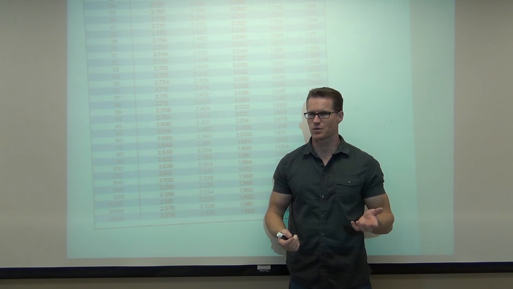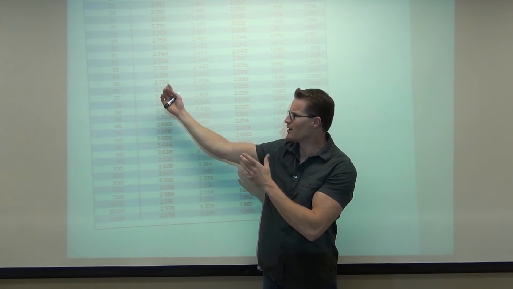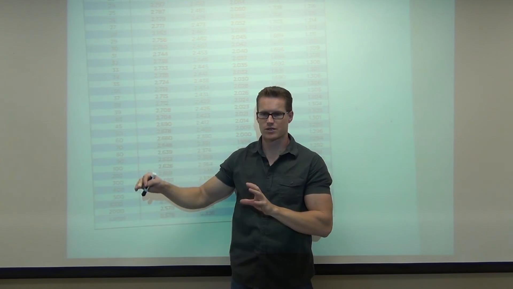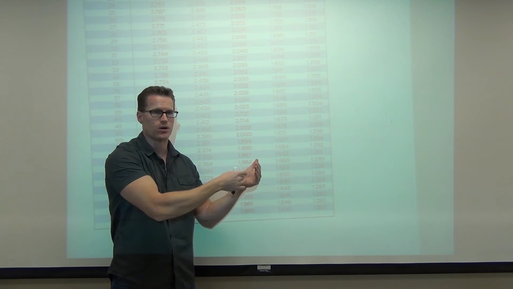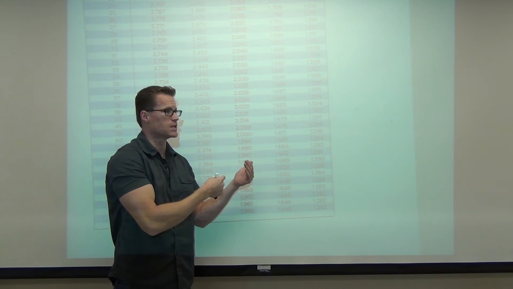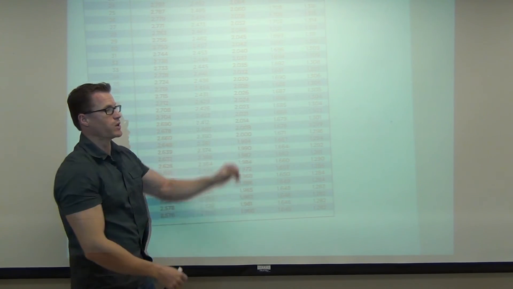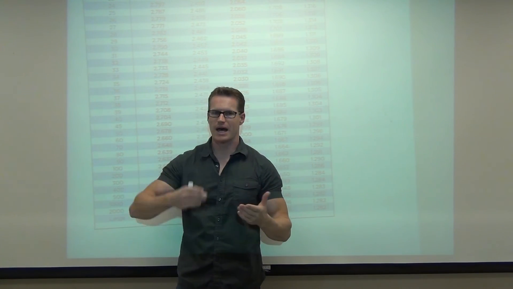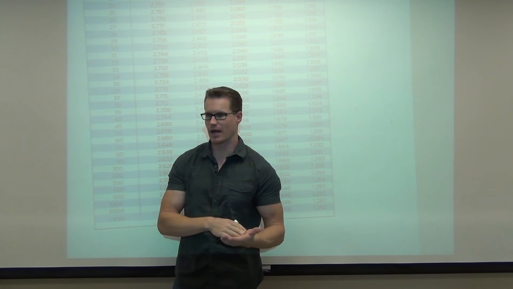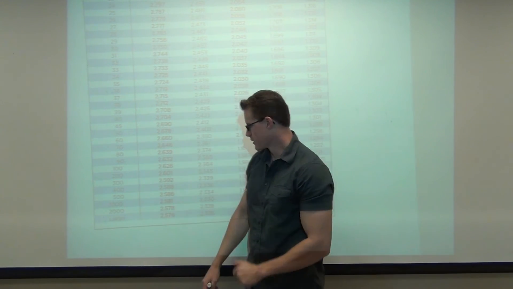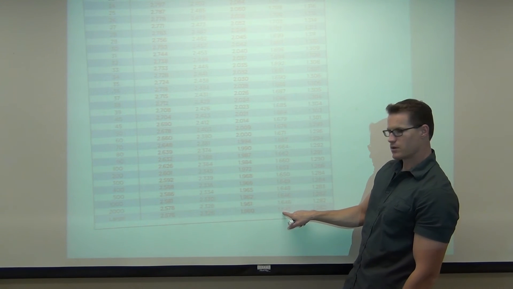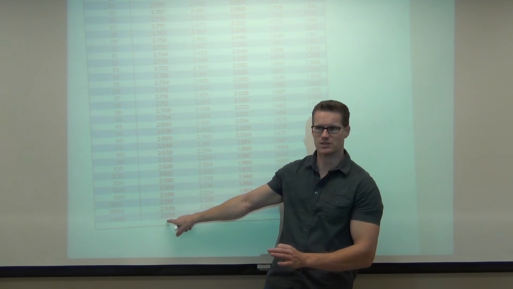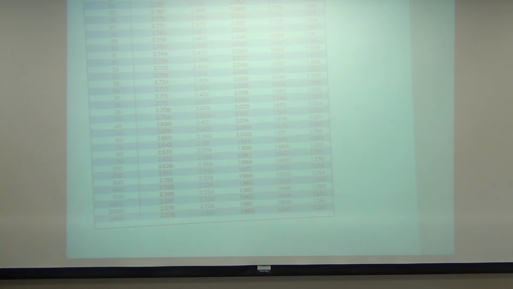So our t-score is the same as z-scores? No, clearly not. They change for every sample that you take. You take a sample of 35, it's different than 36, it's different than 40, it's different than 25. That didn't happen with z-scores. So for every different size of sample you're going to have a different critical value. Are you going to really need to know how to read this chart? Yeah, absolutely. You're going to need to know how to do that. Because for every different sample you got a different value. But as you get big enough, as your sample approaches, well this says above 2,000, but as it's approaching infinity really, is when we have our z-score exactly matching our t-score.